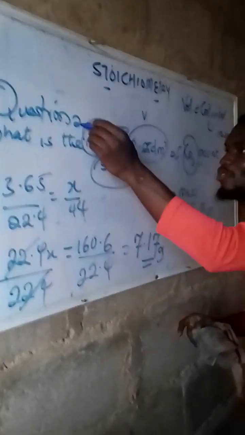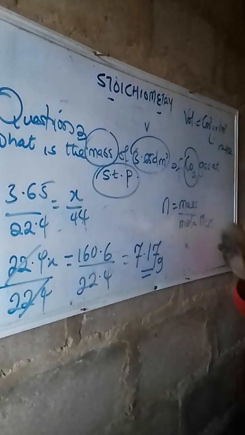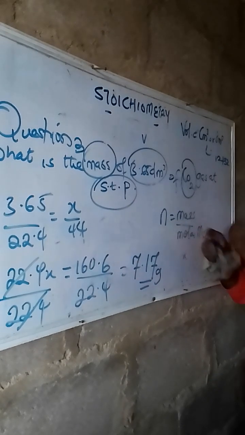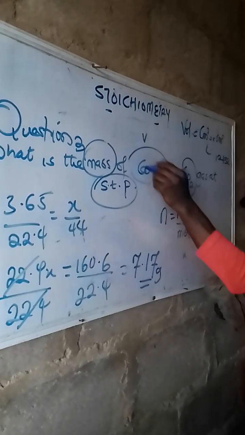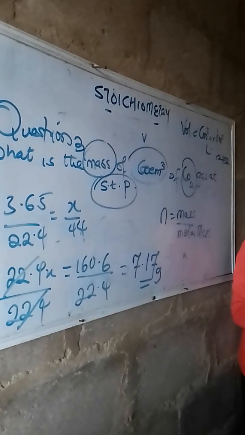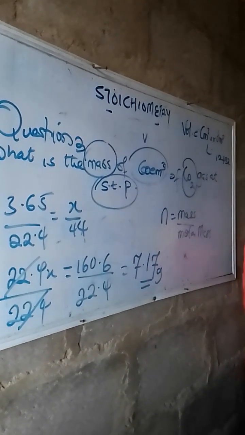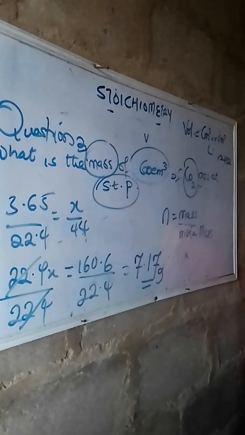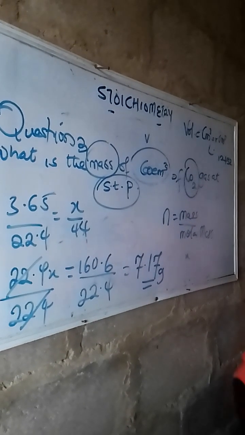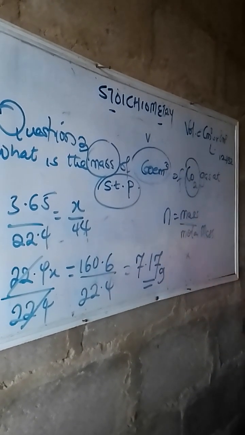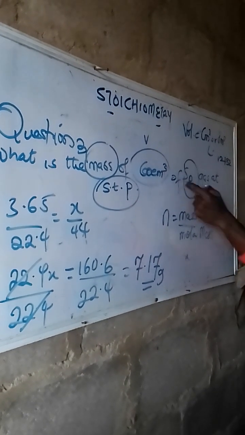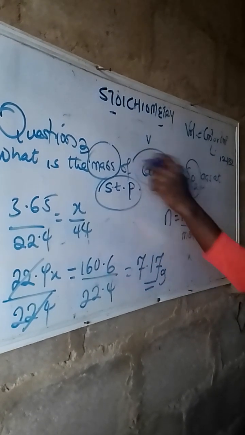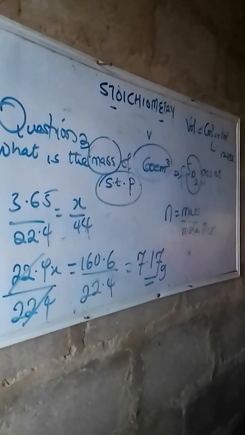Let's still see another question. Question number 3. And I would love that you do that in the comment section, and you in our class do it as an assignment. What if this now is 60 centimeter cube? What are you going to do? That is an assignment for you watching and for you sitting. 60 centimeter cube. That means you have to convert it to dm cube. How do we convert? Divide by 1000 before you can start solving. Please try and do that. And let's make this SO2. That is another one. 60 centimeter cube SO2. Please try and solve that at STP. Are we together?